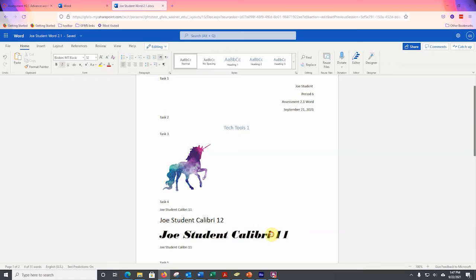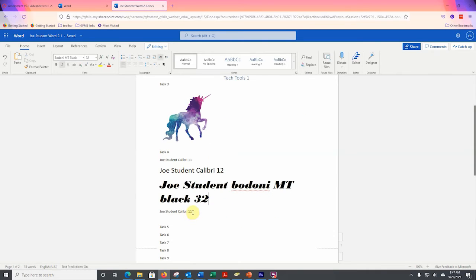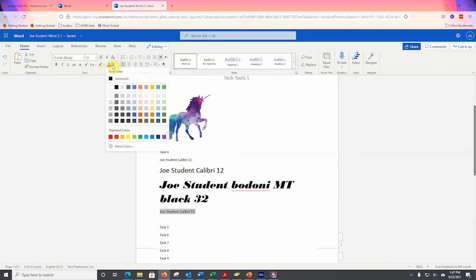So we need to change this to Bodoni 32. Now the last one that we're going to do is we're just going to change it to 12-point font, and we're going to change the font color to red.